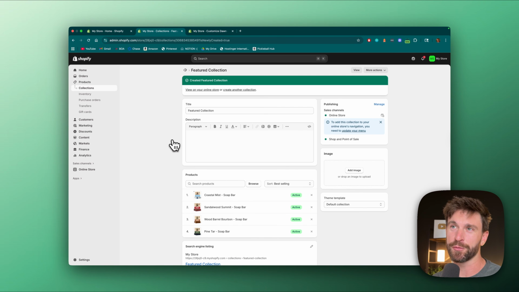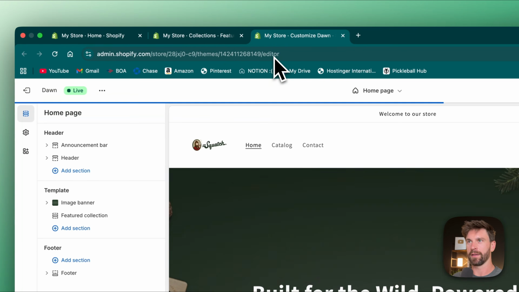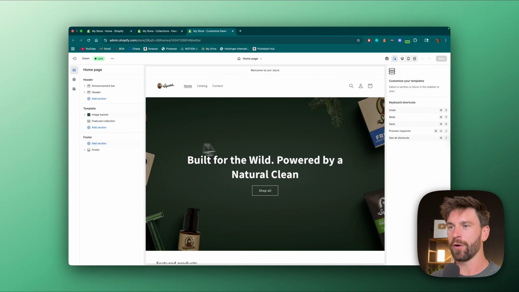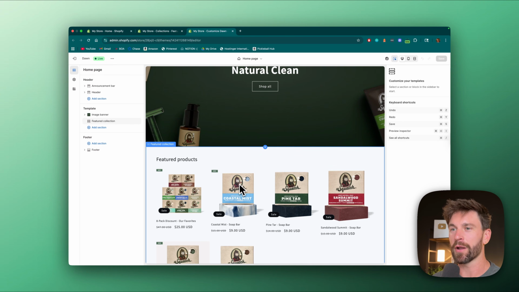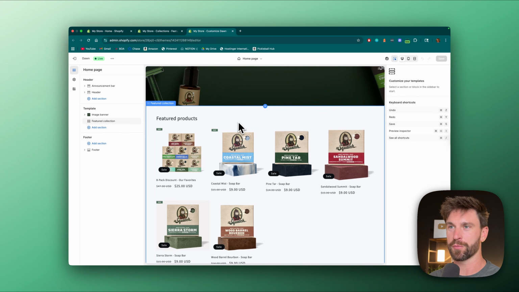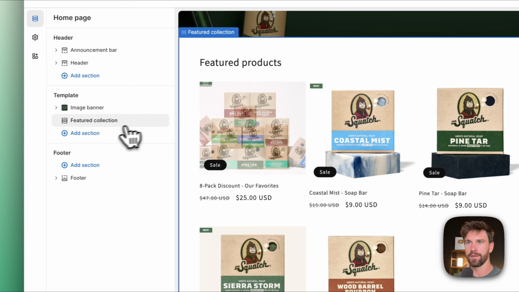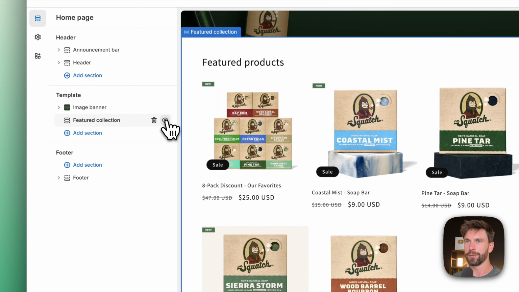Okay, now let's go back to our Shopify store and let's edit it a bit. So we're going to come back here and it'll automatically load. And now what we can do is add a collections tab. Now you can see that the products we've added, it's already created a featured products section here, but we're actually going to hide that and create our own.